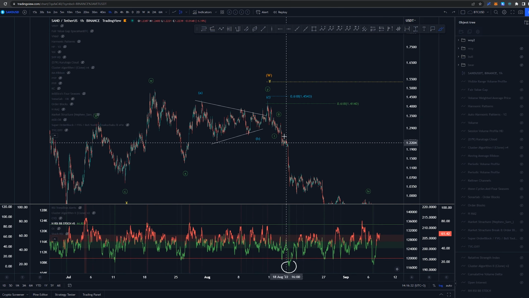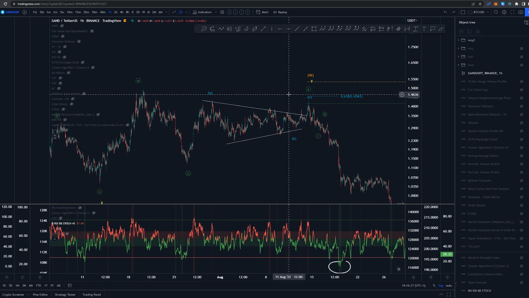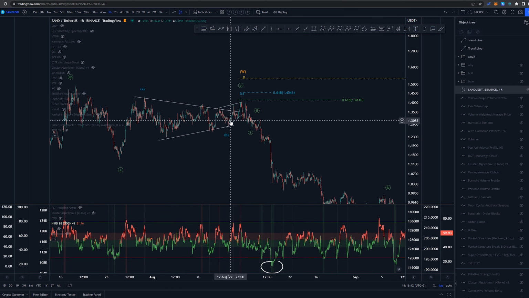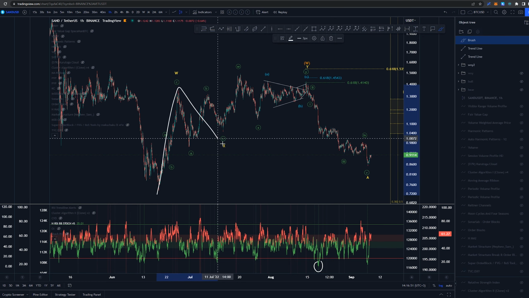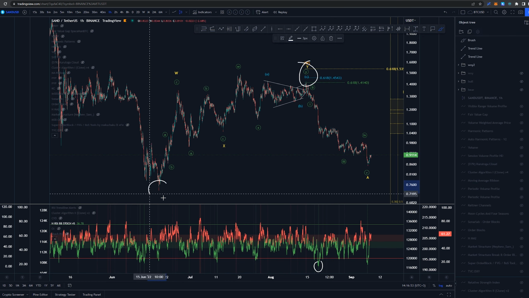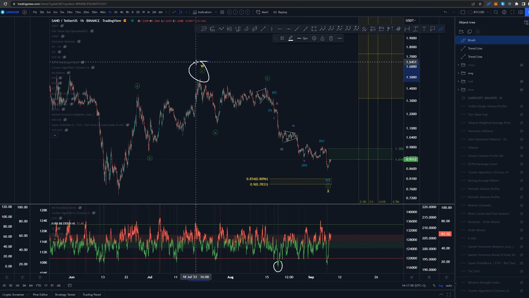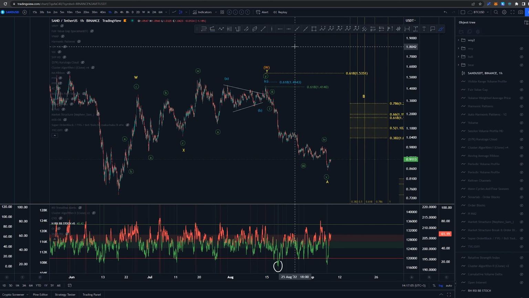At that point, however, we can't really get a good looking 5-wave structure in here unless we want to do this as some kind of very weird looking diagonal. So it doesn't really matter. The point is that we have a 3-wave count that does something like this, ends here, starts here. That's the differentiation between these two counts. One of them is ending at these highs, one of them is ending at these highs. So yeah, that's the only differentiation.